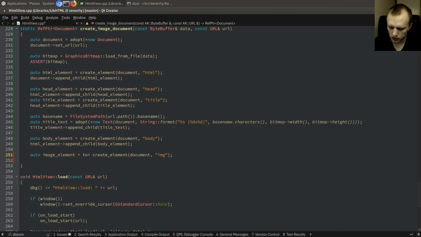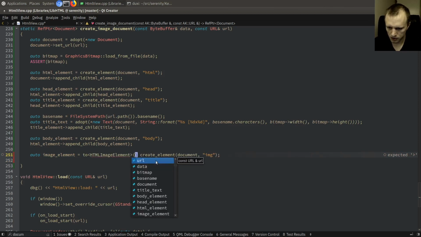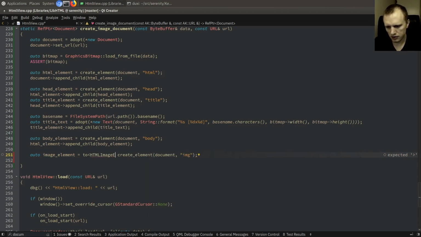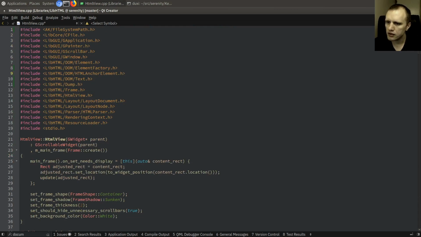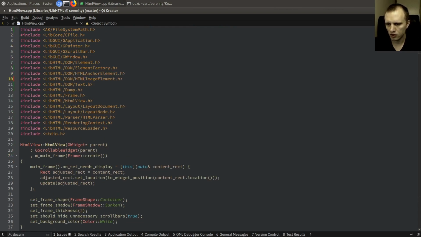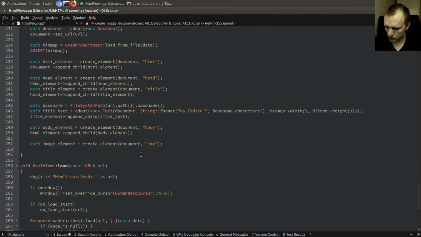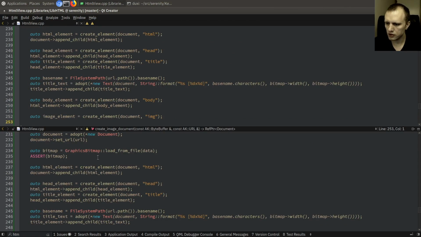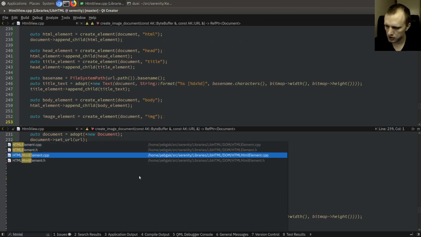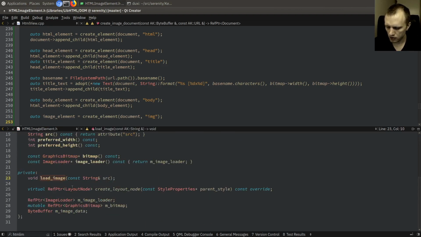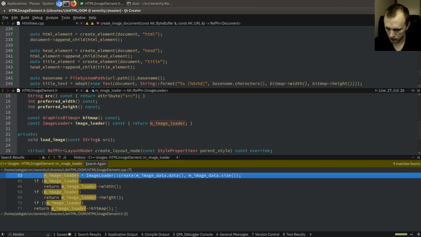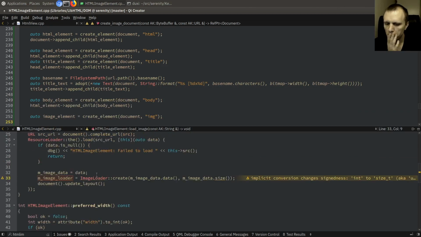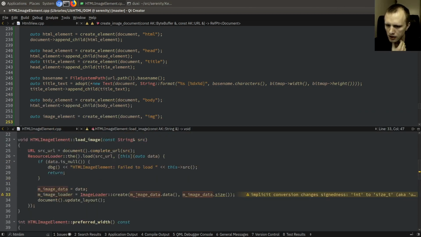So we can actually do an HTML image element. Oh, maybe we can't do that actually, but we're gonna need to include it regardless. Image element, right. So when it comes to how we're going to show this, let's look at how image element works right now. It has an image loader and a bitmap. And the image loader is created with the data.